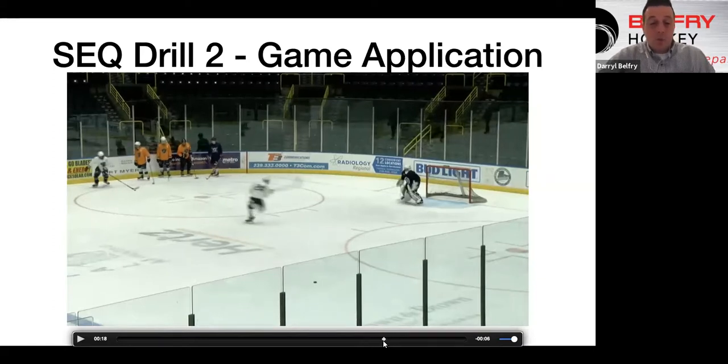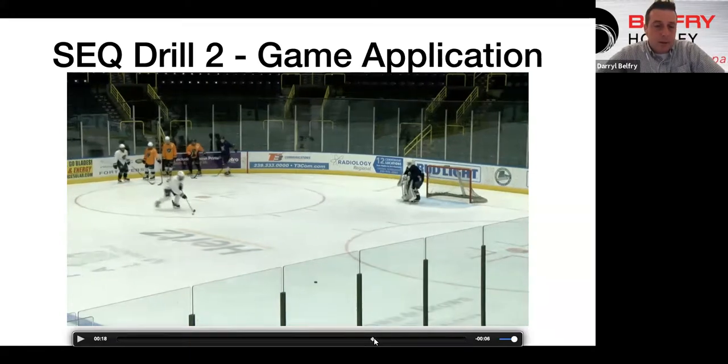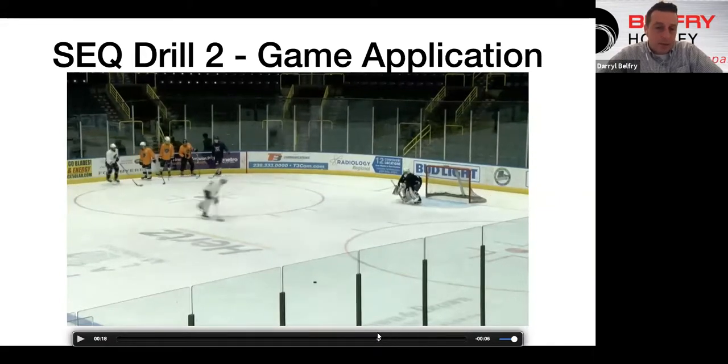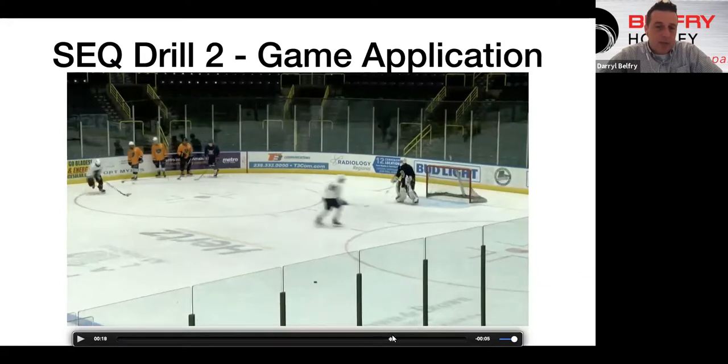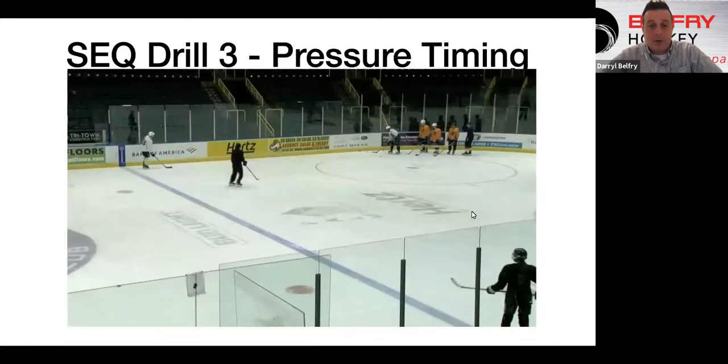The other thing is, we know for sure that in goal scoring for defensemen in the National Hockey League, the top 20 goal scorers tend to shoot a high percentage of goals from what we call middle distance. Seamus projects to be a very good offensive defenseman. So I'd like him to get comfortable in this area anyway, so it serves a bit of a dual purpose. But regardless of what I knew about middle distance, just putting him in this range, giving him an opportunity to put pucks in the net, believe me, it matters to him.